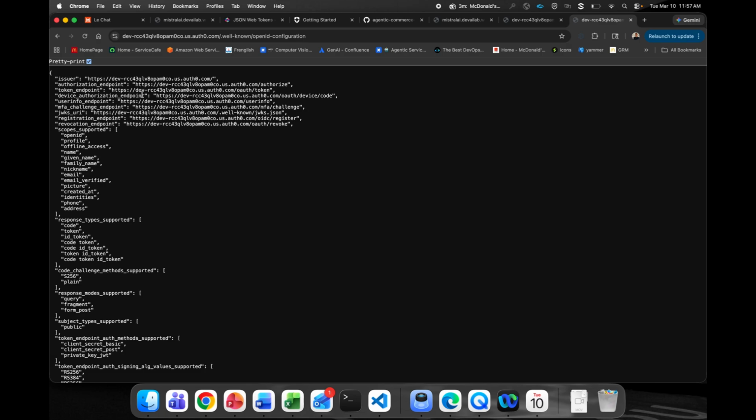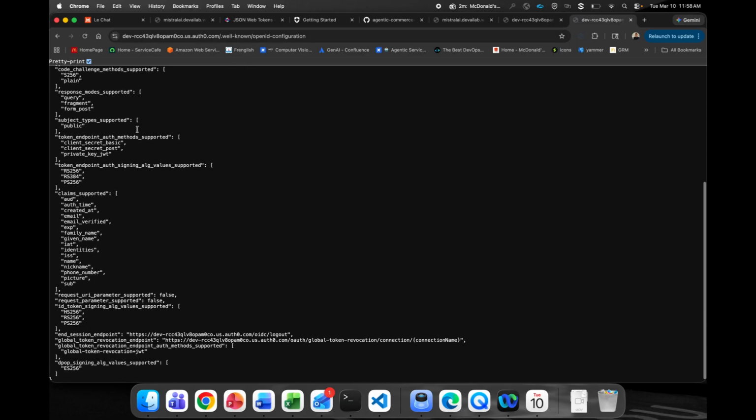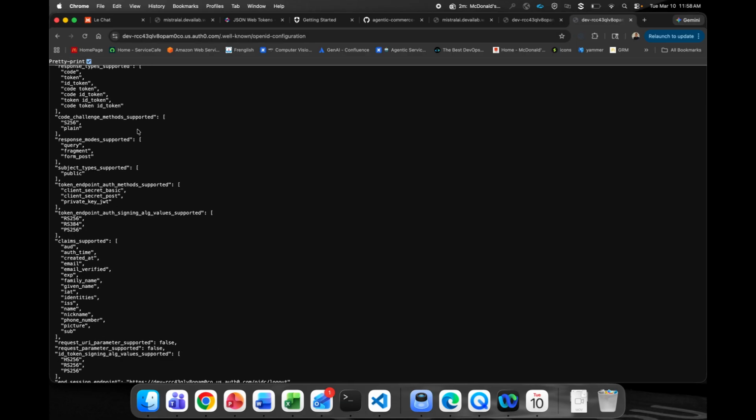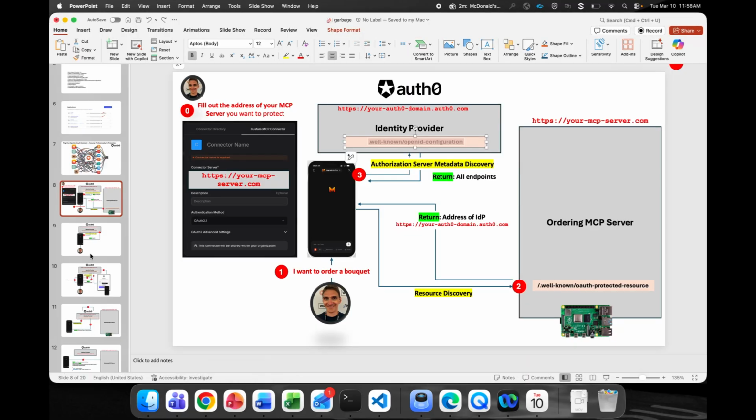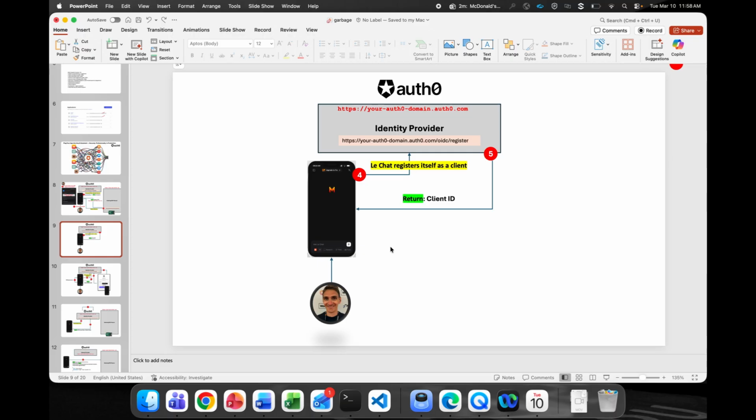The assistant reaches out to our identity provider and retrieves the authorization server metadata. So what does it mean? As I told you, this is the address of my identity provider, and it's the address where you can get some information.